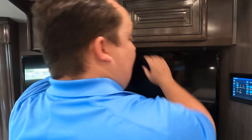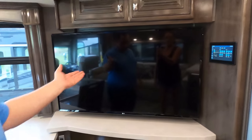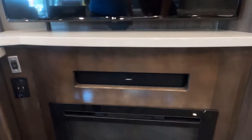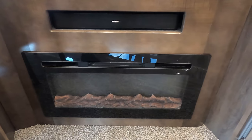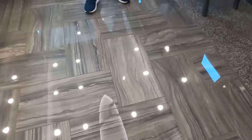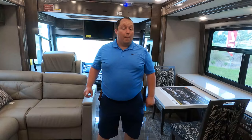Very nice. Here's all your electronic controls, tank flows, auto gen start, air conditioning and everything. Look how big that TV is. Very nice. That's a huge TV. You got your Bose sound system, and then look right there, Andrea. It does have an electric fireplace. Now, I gotta say, I love these floors. Porcelain tile, snapstone flooring, heated floors.